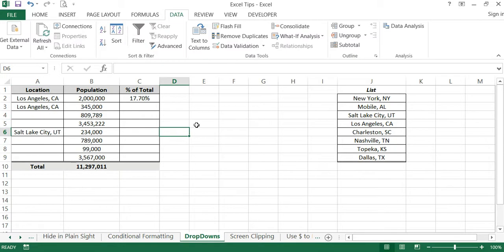And so that comes in handy if you have end users entering data into a spreadsheet. It ensures that they're going to be using not only the same, in this case, city and state, but making sure they're using the same spelling. They're using commas in the right spaces. They're not spelling out California. So it helps with formatting considerably.